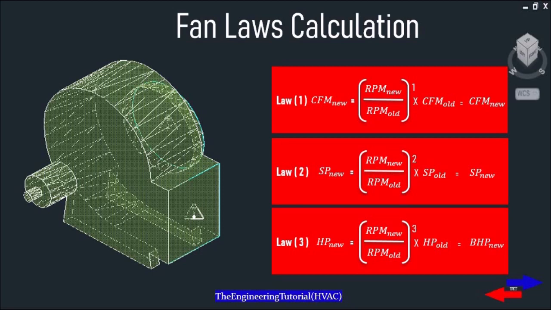In this video we are looking at the concept of fan laws and calculations with examples. By the end of this video you will understand what's going to happen to three main variables: airflow, static pressure, and horsepower, whenever we change the airflow or the speed of the fan. The fan laws are a group of equations for determining the effect of a change in the speed, the diameter of the fan, and density of air in the system. They're very useful for extrapolating from a known fan performance to a desired performance.